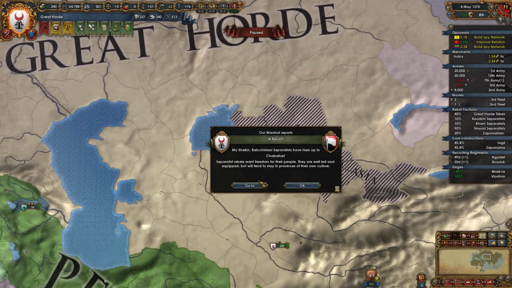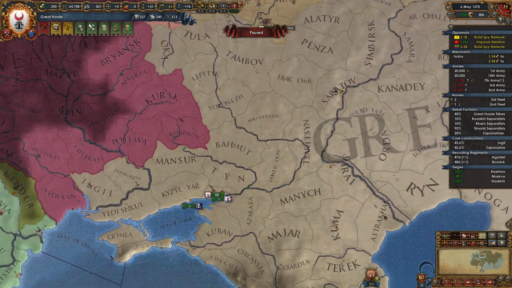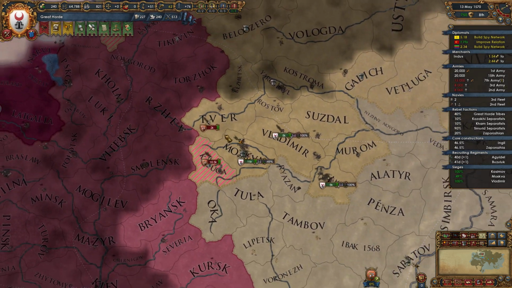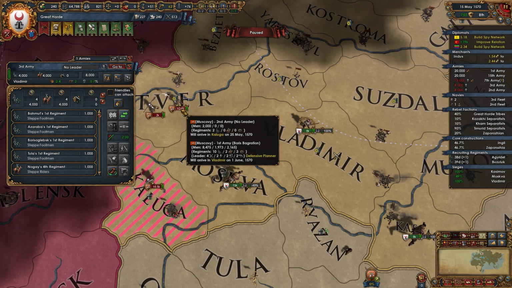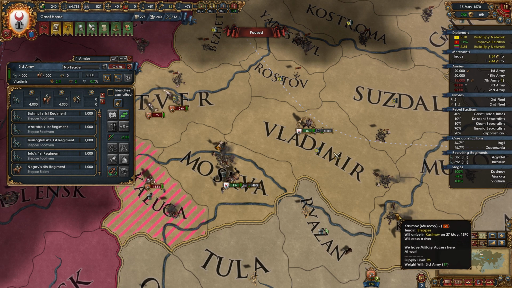Okay, Baluchistani revolt has risen up for Persia. Have fun with that, Persia. You know, if you weren't such a disloyal shit, I would help you. Having them be as disloyal as they are has not been fun for me. So you're gonna arrive on the 1st. We can be gone well in advance of that.